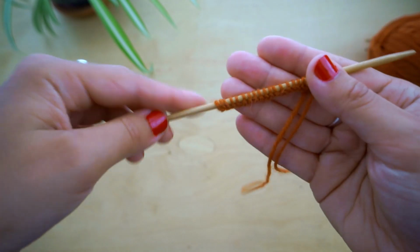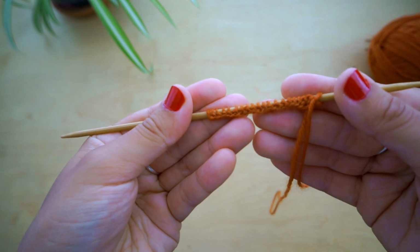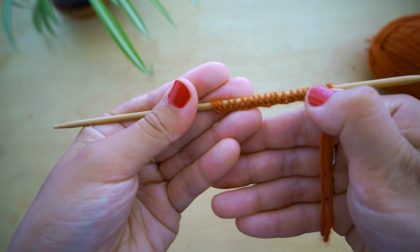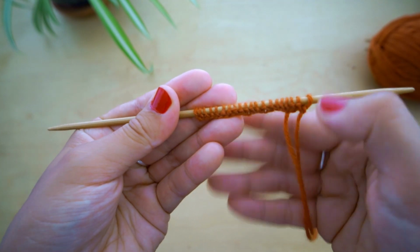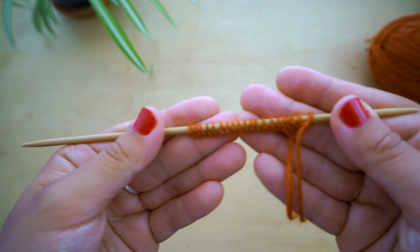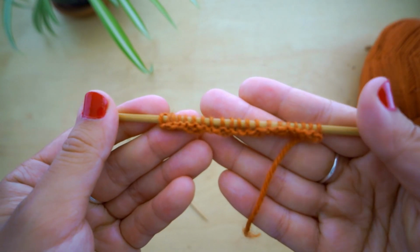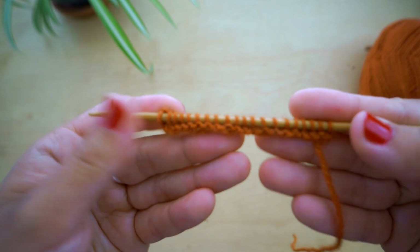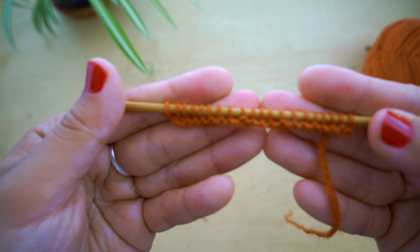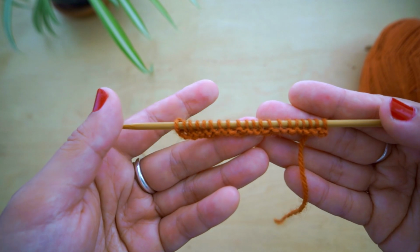And if I turn it round, how we'd use this cast on if we were knitting flat, so that the working yarn's at the top again, on the right, again we've got another little row of scarves round the necks of the stitches, and that's because of the extra wraps that we were doing. So it's pretty thick, and that means that it can be a very, very sturdy cast on. And now I've just knit one row, and you can see that again there's quite a pronounced purl row at the beginning from all of those twists, and again it kind of looks a little bit like garter stitch.